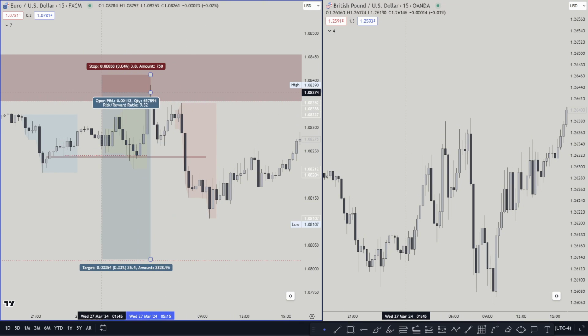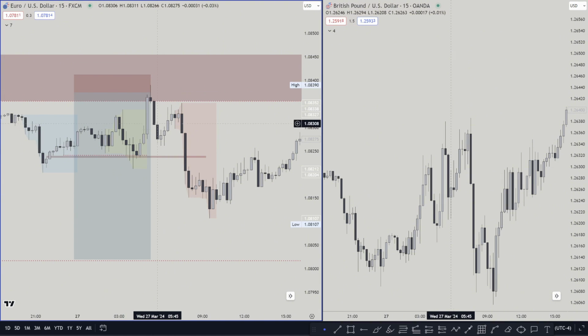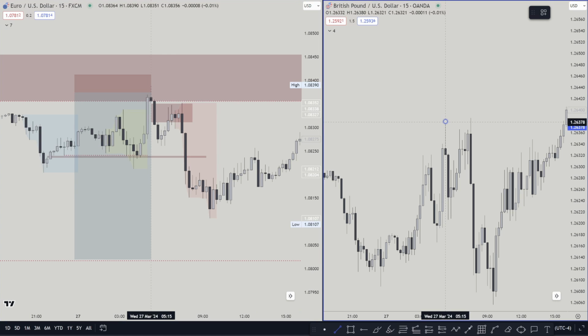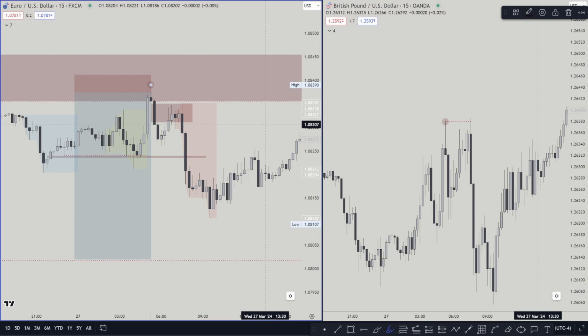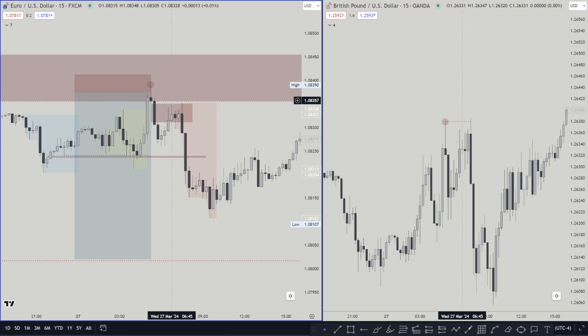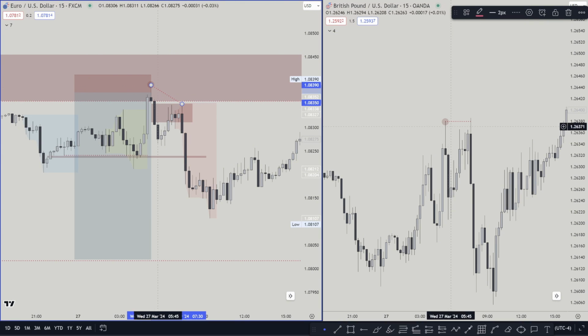Now take a look at this. This was the first trade. I'm going to drag it to the left and focus on what is happening now. You see, we had a fair value gap on the 15 minutes on EU. On GU, on the other hand, price was only coming to this fair value gap on EU. However, on GU, the same high that created that fair value gap was taken. So that's an SMT where we get a high taken here, but a high protected here. So that was an SMT that I was seeing very clearly. So from this to this, that's an SMT.